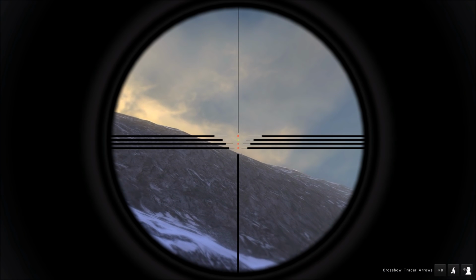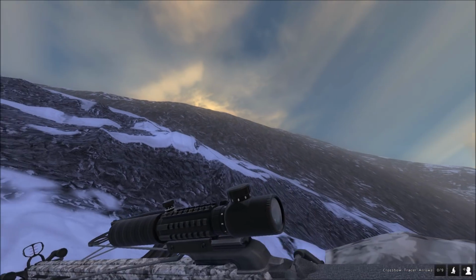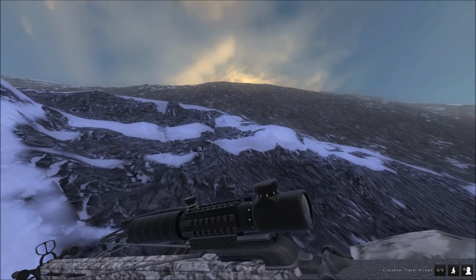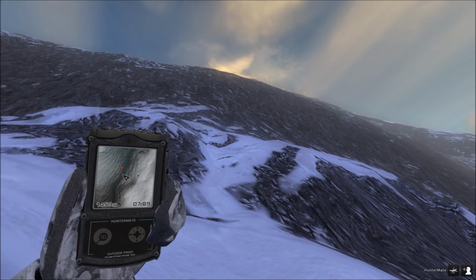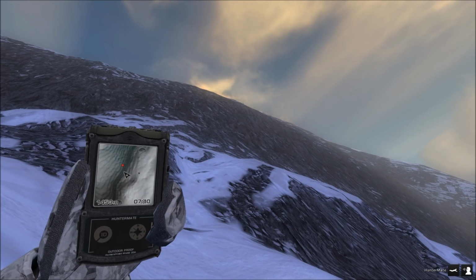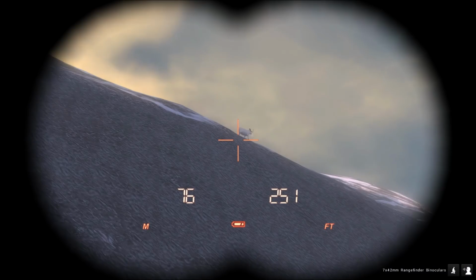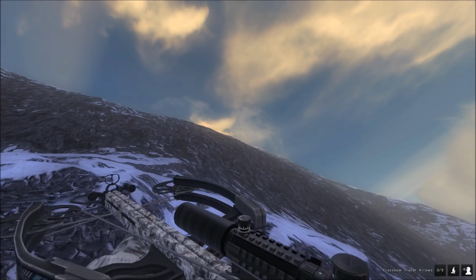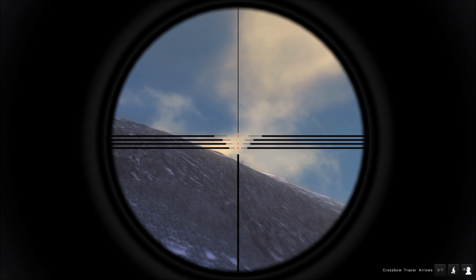He's gonna walk now. Problem is gonna be if we keep going up, there's gonna be a big hill here, and then we won't even be able to see him. There he is. He's right there. Broadside at 126 meters away. We're gonna hold left on him and take a shot. Just seems weird aiming so far to the left. Still.